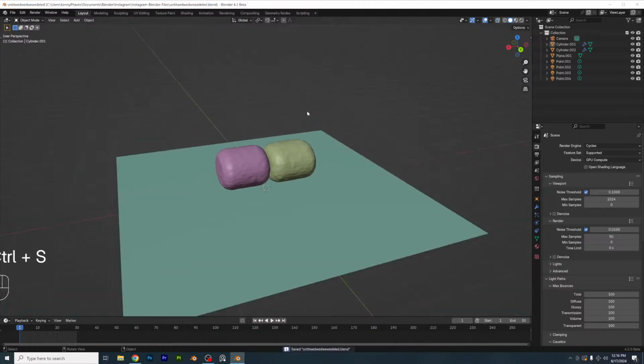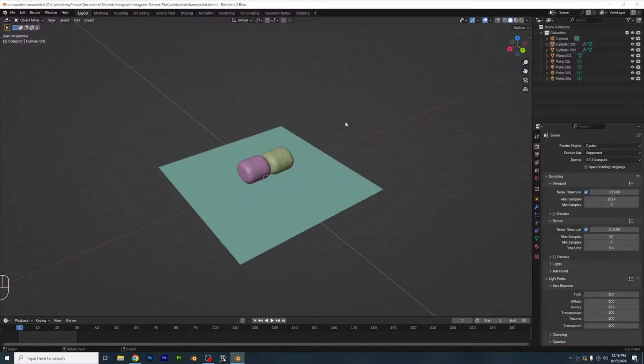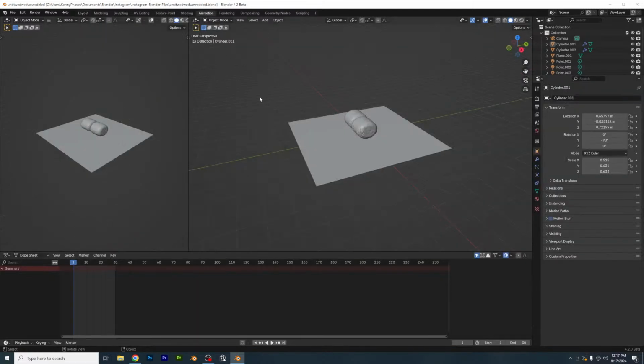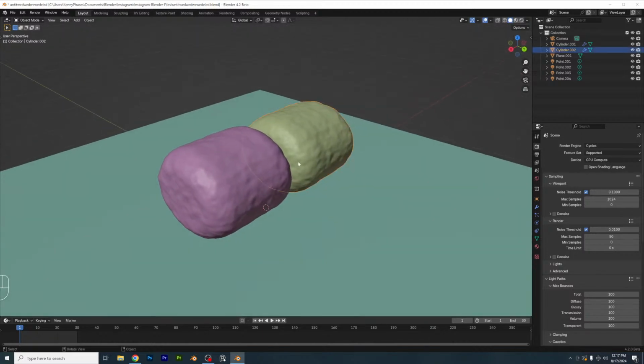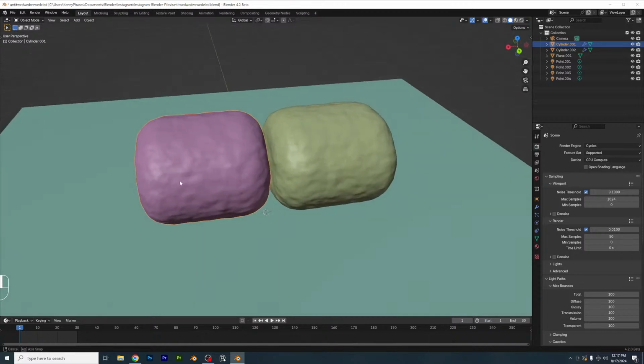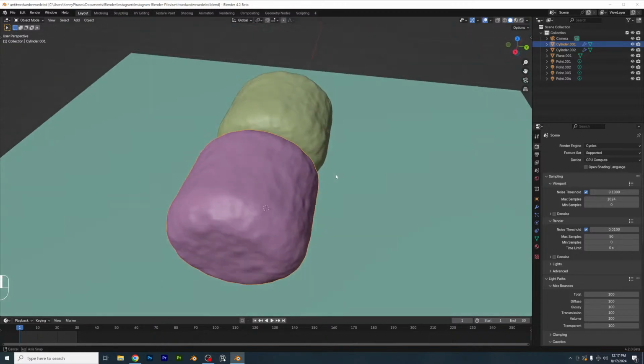Real quick though, Martin, just for you, I'll go over a couple things because, like I said, Blender can be quite intimidating. This is the viewport, which is this main area right here. Wherever you see all your 3D objects, that's the viewport. So I'm going to switch over to my animation tab. Right here, this is a viewport and this is a viewport. Now the viewport has several options to it. Right now, we're in solid view, which means you can just see your objects as they are, right? There's no shading, there's not much lighting, just a little bit of light source so you can see what's going on.